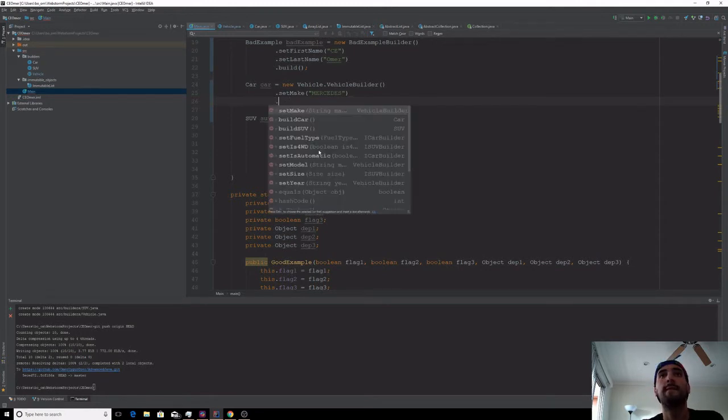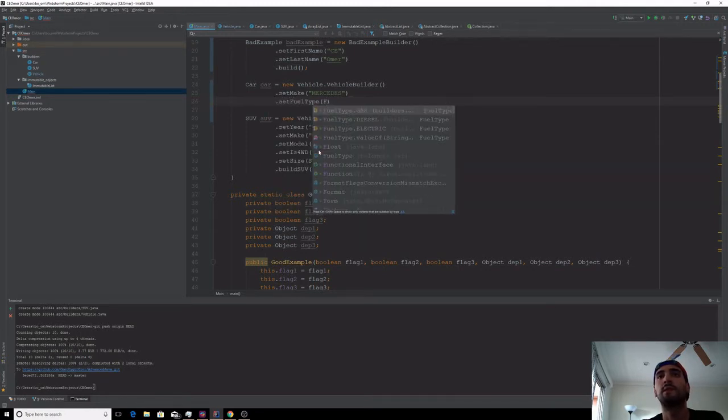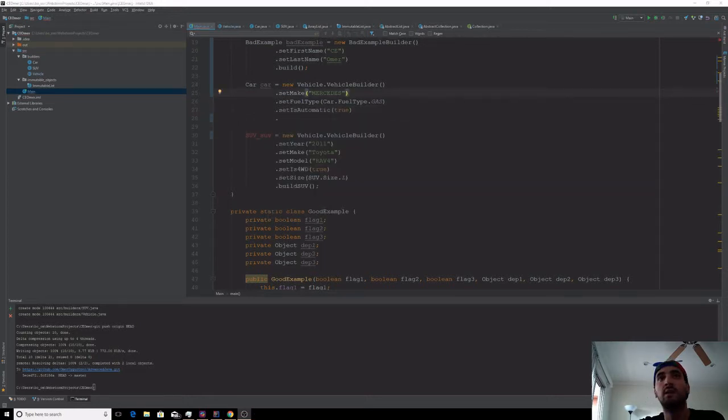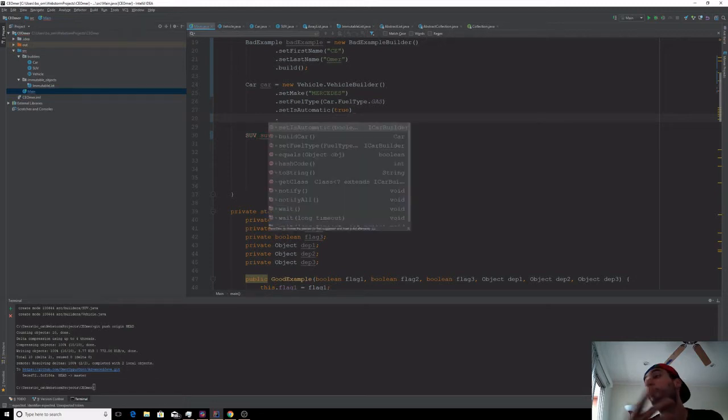To gas. Look at all the methods that are available to me. I can either go back to the generic fields, or I can set fuel type again, or use automatic. So, like I said, after I set these flags, as you can see, I can no longer go back to the SUV type because I set those unique flags for my car.